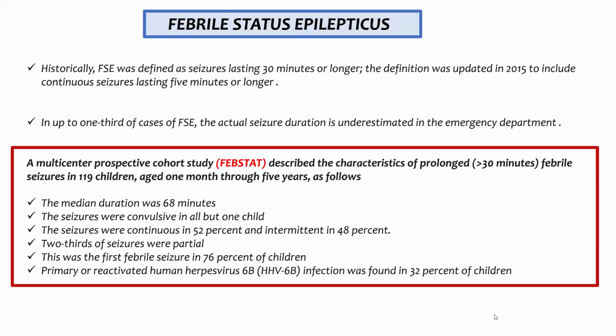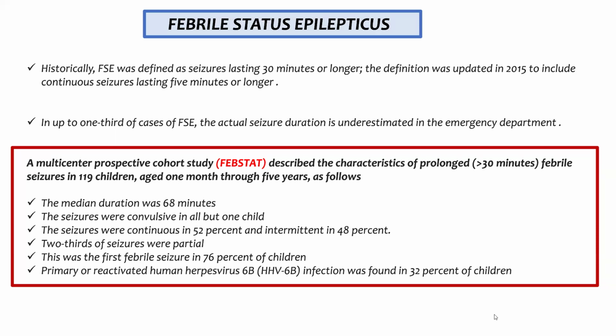And I was talking about this study. This is a very famous FebStat study. This was a study done in all cases of febrile seizures who had status, or prolonged seizures. So this is the outcome of these studies. They have seen that in the febrile status category, two-thirds, almost 70% of them, actually had focal febrile seizures. And 76% of people who had febrile status, it was the first episode of febrile seizures. And the most commonly identified virus was HHV6, again, as I said. So this is the febrile status study called the FebStat study.